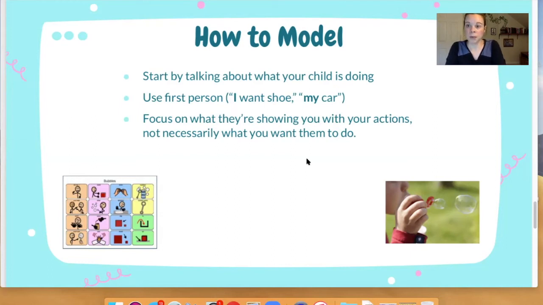That might be reinforcing enough that they'll go, oh, maybe next time I'll use that device and I'll say more car instead of just starting to scream. That would be great. That's why it's really important to show what they are expressing and to follow their lead. Because we want this to be their voice, and to form that connection, we really have to show them how to use it that way.